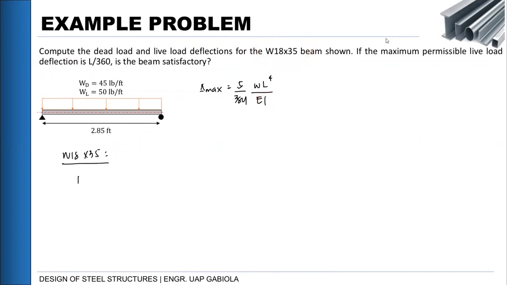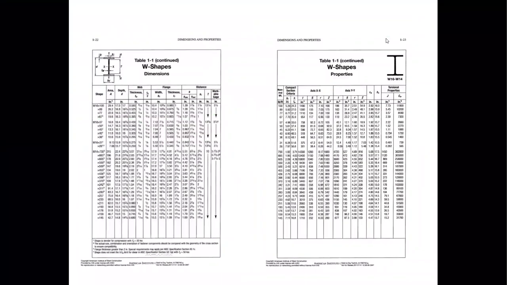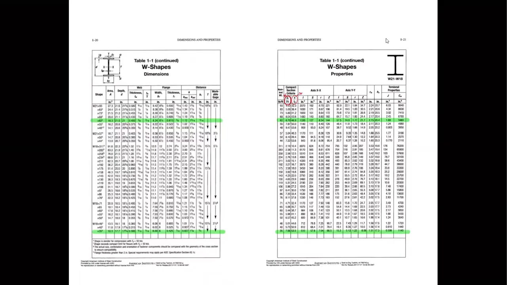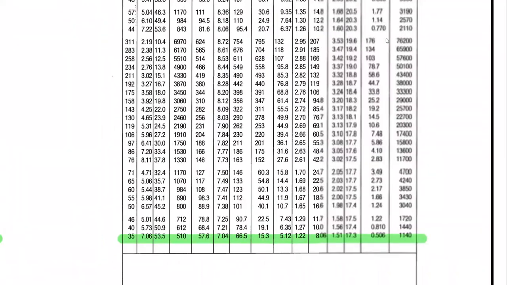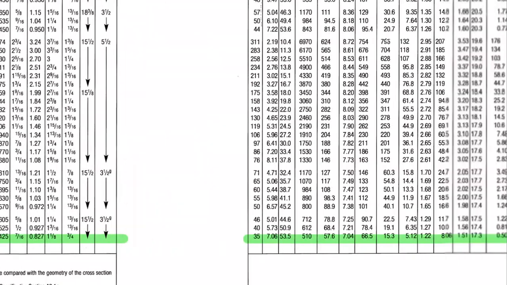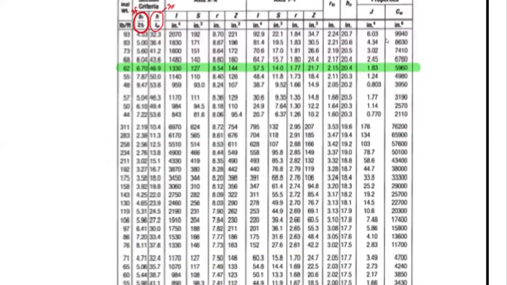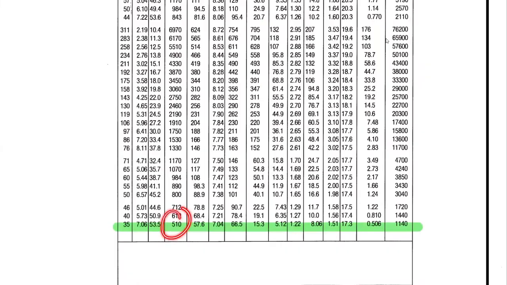I guess inertia lang yung kailangan natin. Ix going to our W shape section, and then 18/35. Ayan o, yung naka-green na pala siya, no?